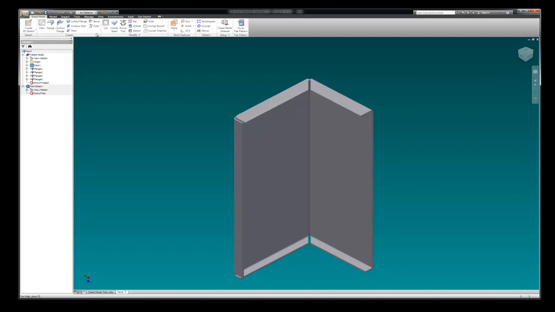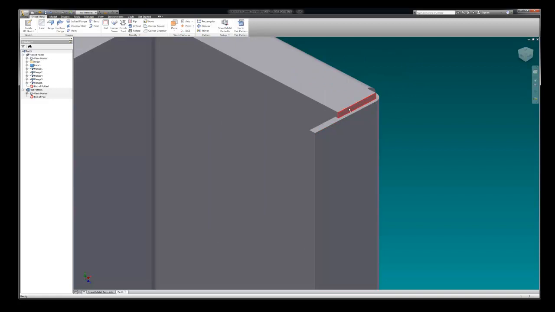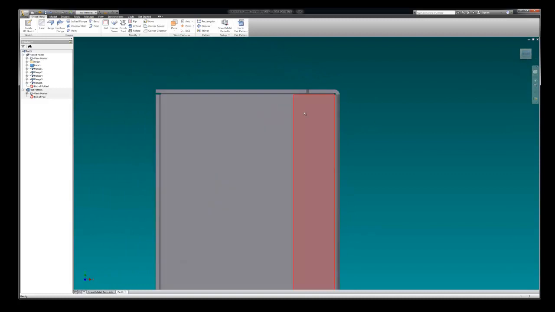So now we're going to go to flange. I'm going to go to here, and it's still at 1.5. I'm going to go apply, and it let me do it because it folded it on the inside. So now the next thing we want to do is swing this around and cut that corner out that you had there.